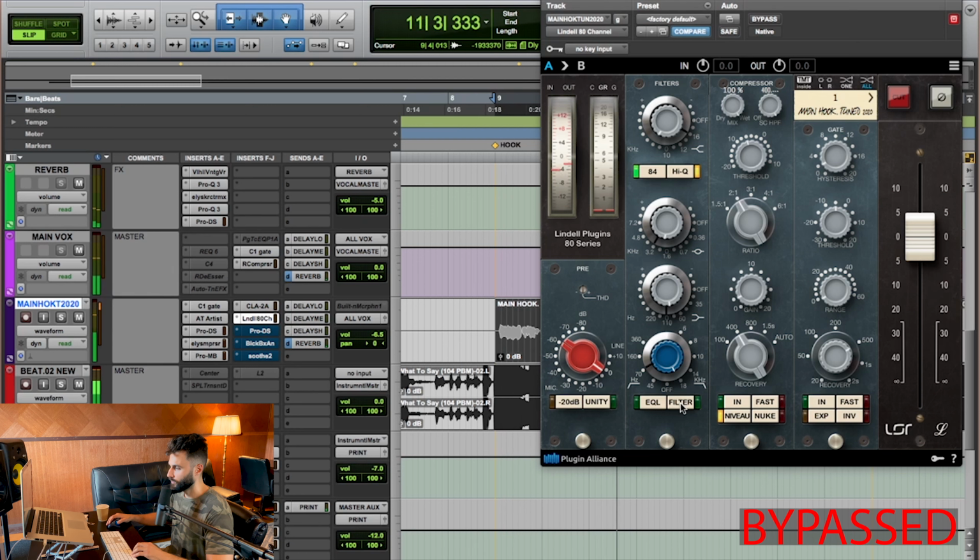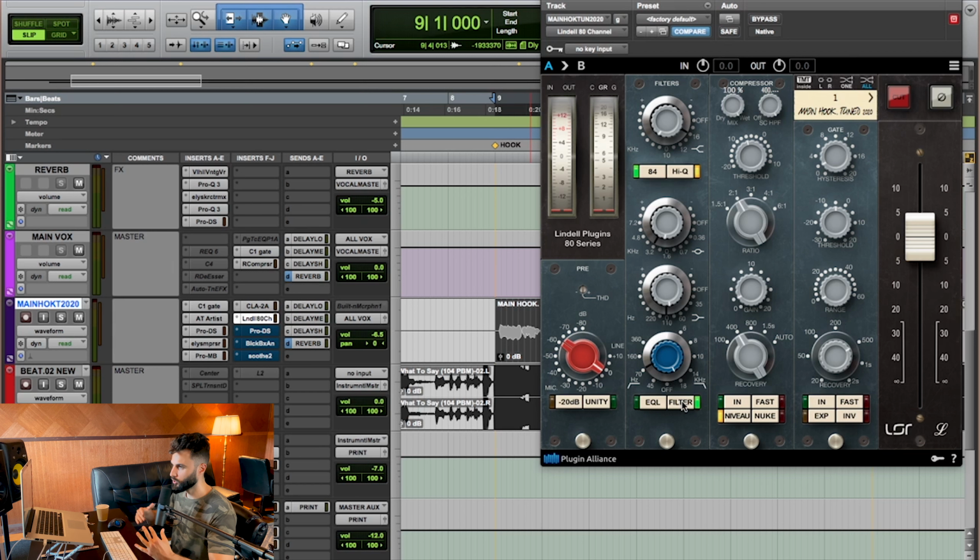Even though I'm cutting this stuff, it's ultimately making it sound a little bit more high-end, right? It's just, again, sculpting things, pushing things in a certain direction, and it makes it sound more high-end as a result. Now, on the EQ side of things, there's really 3 bands that we're manipulating, and the first and probably most important is the high-end. I'm adding almost 5 dB close to that cutoff point, in this case to 16 kilohertz, and this is a shelf, so it's boosting everything above this point.